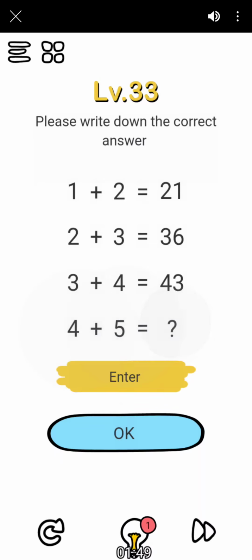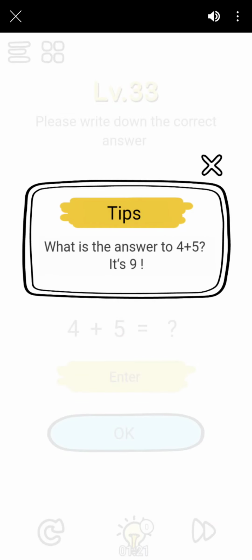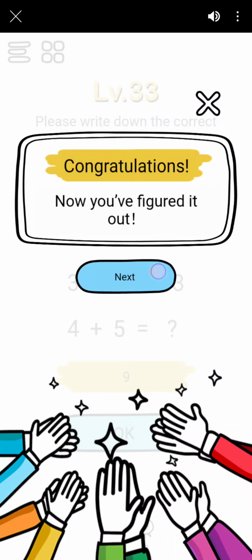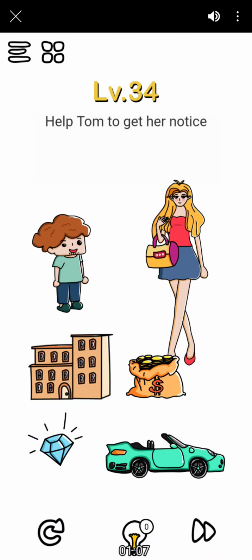Okay. One plus two, 7, 4, 21. 12, 24, 36, 9, 18, 20, 36, 45, 18, 24, 32. No. What is the answer to 4 plus 5 is 9? Oh, you are. I hate your guts. Oh, you are a dumb sack of turds. Help Tom to get her notice.